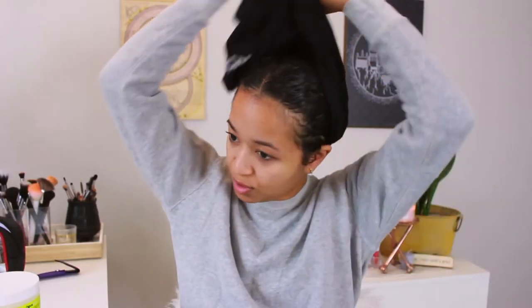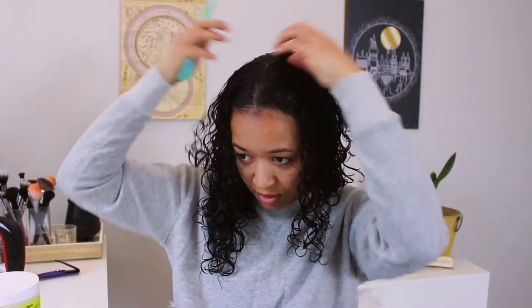Now we're going to move on to applying natural products. My hair is currently in a t-shirt — I'm just going to let it out and clip it back with one of these clips. The first thing I like to do is just comb through it with a wide-tooth comb, then I'm going to split it down the middle so it's easier to work with.